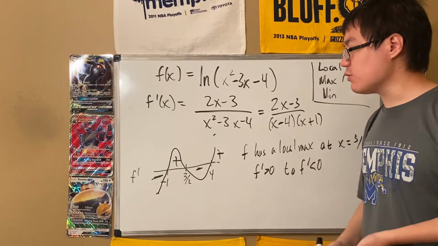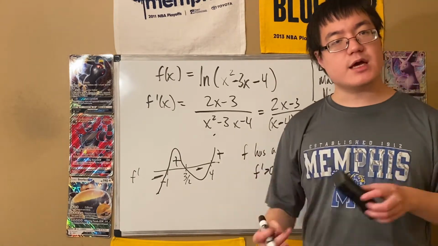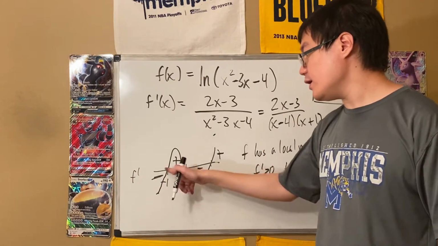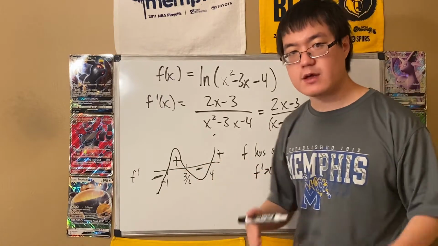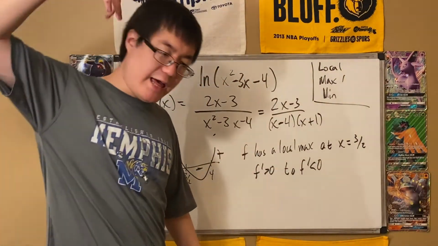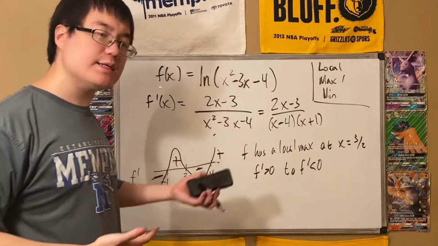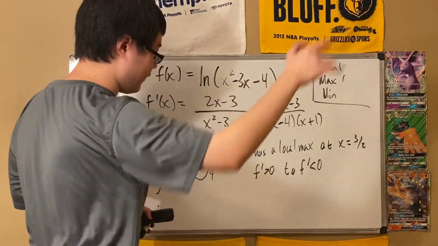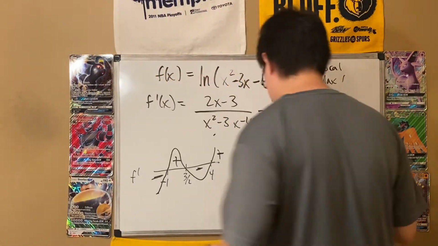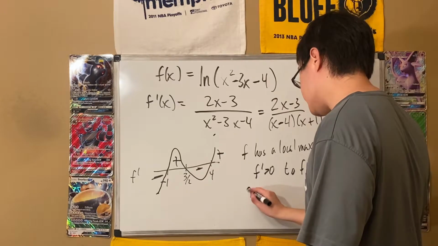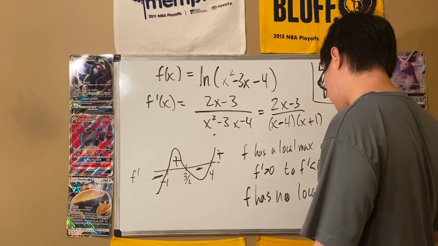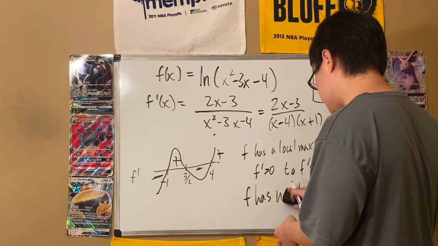The tricky part about this question is that you might think that -1 and 4 are local minimums. And that might make sense because they do, at each of these points, go from negative to positive. And as we've discussed maybe 1,000 times throughout this video, f prime going from negative to positive means it's a local min. You're running around a valley. So it's going to be negative to positive. But what I would say is actually, this is a trick question. f actually has no local minimum. No local minimum. And why is this the case?